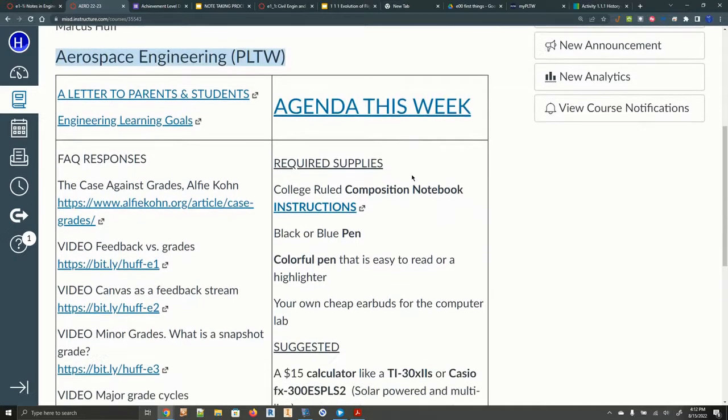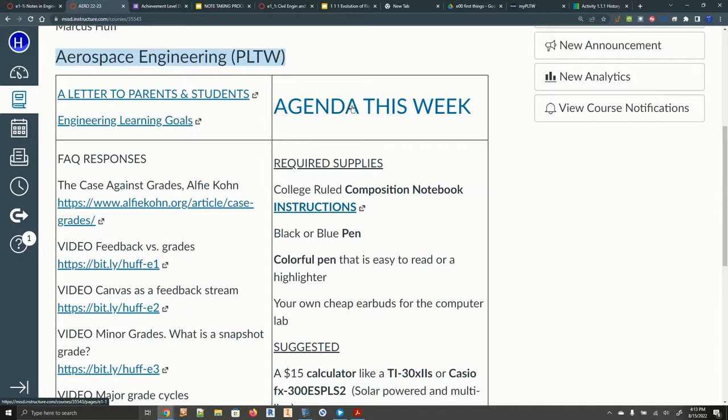So this is going to be the starting point. Right here are some instructions for setting up your composition notebook and a little bit about rules. I also have a playlist embedded in that. So if you missed class today, or if we got cut off early because of shuttle times and that sort of thing, you can go find that right there.